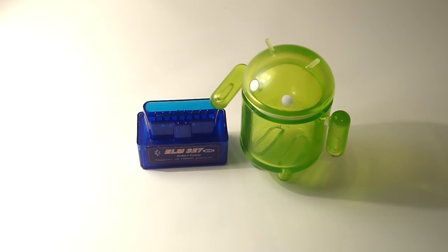Now this is an adapter used paired with your phone. It plugs into the bottom of your car, into the computer port, the OBD2 port that is, and it pretty much reads the data, transfers it to your phone, and allows you to see real-time information about how your car is performing. It gives you insight into any check engine lights that may be going on, any error codes, fault codes rather, and also allows you to clear them, among many other things.